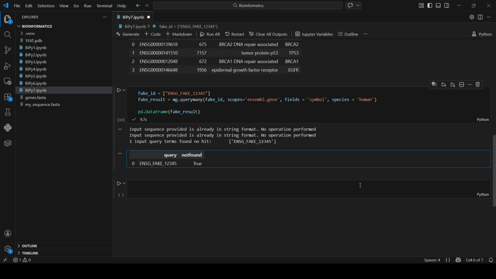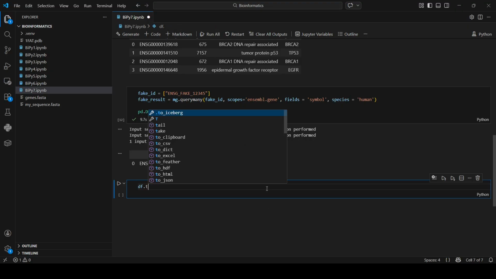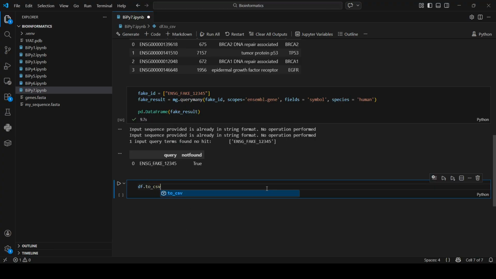And there you have it. Translating gene IDs is a chore, but with this MyGene library and a few lines of Python, you can automate it perfectly. You can easily save that pandas data frame using this command, df.to_csv, and it will save your data into a CSV file so you can share it with your lab.